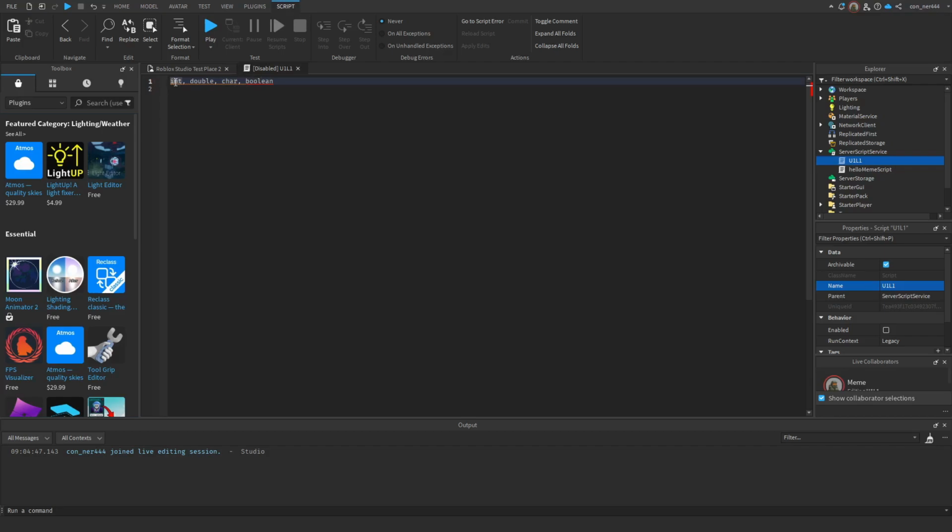Int has an integer assigned to it. Double has a number with a decimal assigned to it, typically only up to one or two decimal places. Char has one character, which literally means one letter. And Boolean is just true or false, and Boolean is in Roblox too. It's just a weird way of saying it, because it's either true or false.